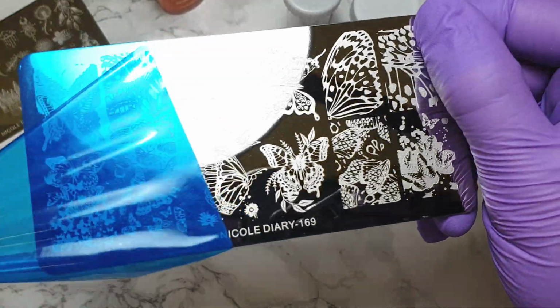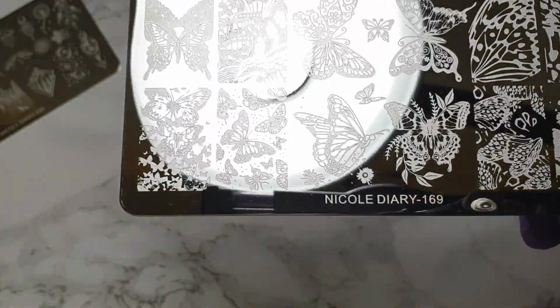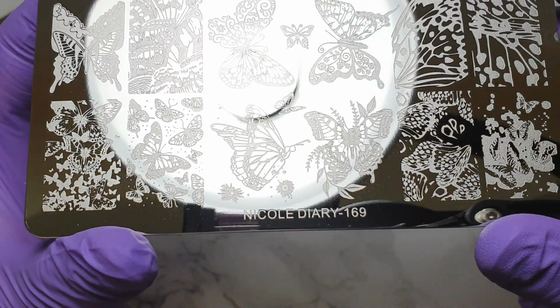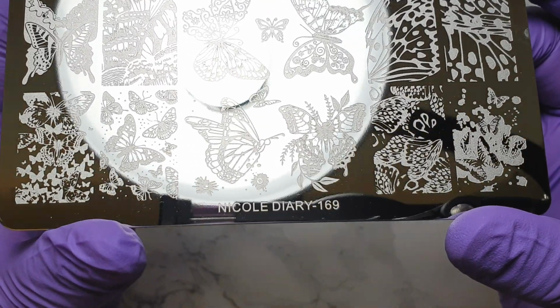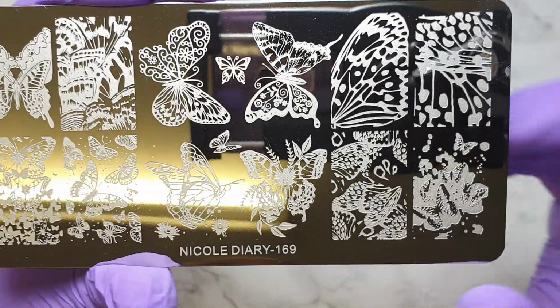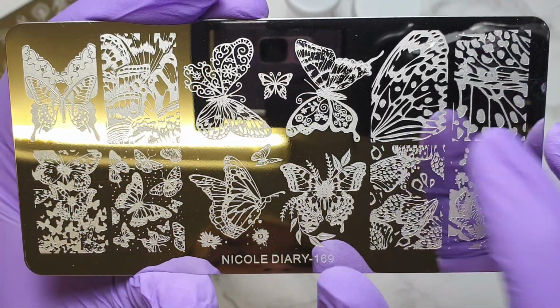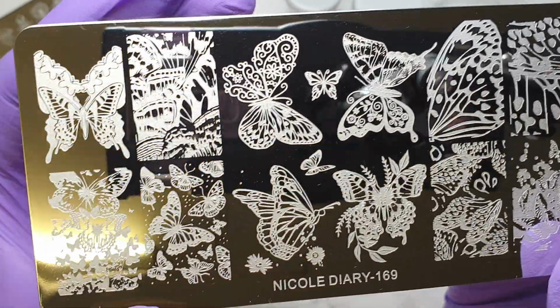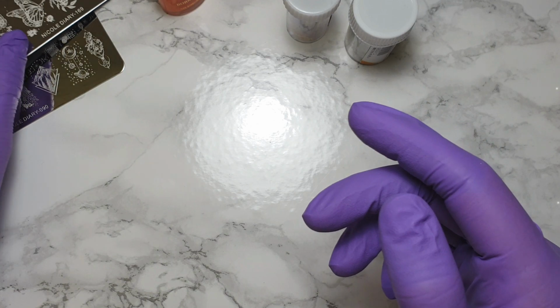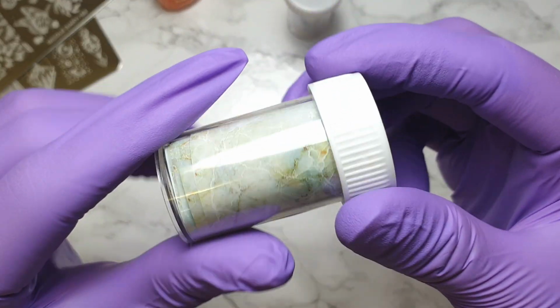And then next up we have another gorgeous Nicole Diary stamping plate. This one is all butterflies. Now I absolutely love butterflies, especially on nails, and this plate has some awesome images. I especially love the one which is second from the top. I think you can create some really nice designs with this one. I believe I do use that image further along in the video, but as you can see it's got some super pretty designs on there.